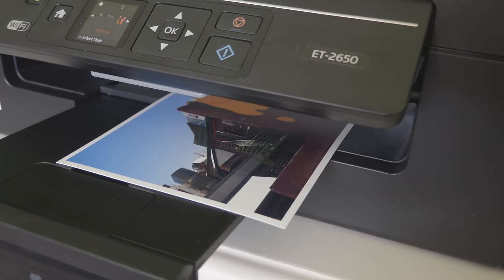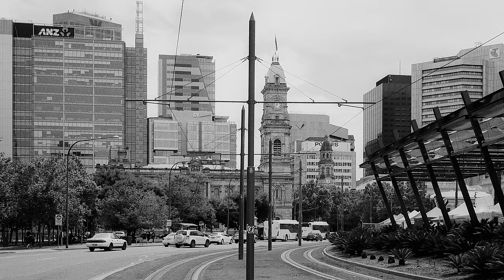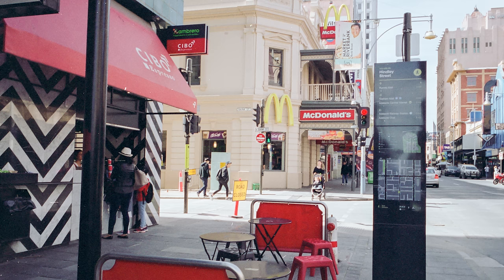It's Adam here from AdamInsights.com and today I want to talk about printing your photos at home. I never actually used to print my photos at home — sometimes I did, but I'd avoid it because ink cartridges are expensive. I've had bad experiences with the paper jamming, that expensive photo paper jamming. Getting the colour to look right on the final print used to be a hassle. The colours would always go funky and wrong. And then something random would just happen when it was printing, like the printer would just jam or lose power — it would just be a pain. And I found it hard in general just to print photos at home and get it right first time.